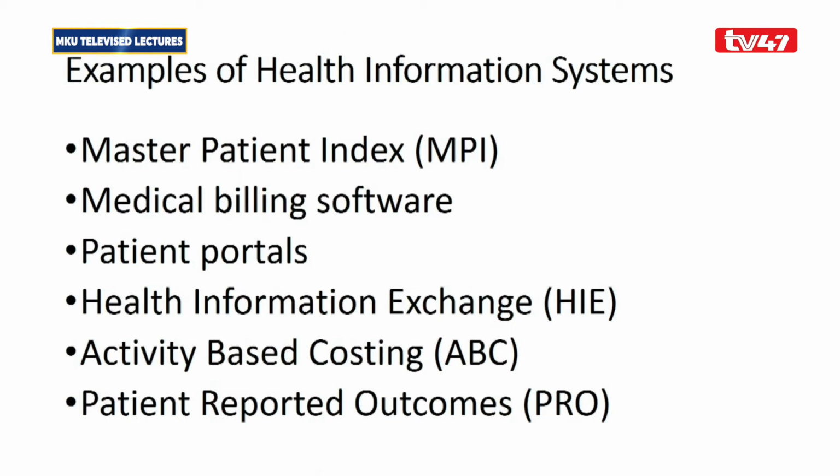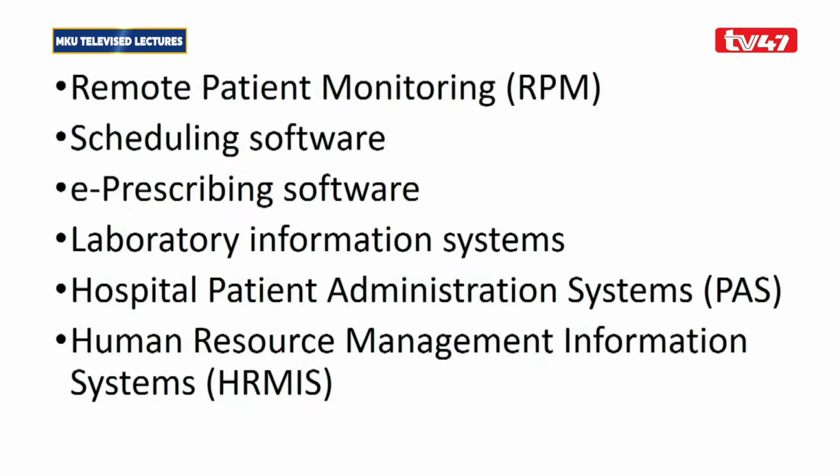Then we have the patient-reported outcomes, which will have reports on every service that a patient is receiving and what outcome has come out of that service, whether positive, whether negative, whether there is progress, maybe you may need more tests, and so on. This is used to monitor such kinds of activities. Then we have remote patient monitoring. Maybe some patients require monitoring of their blood pressure, maybe monitoring of their pulse, and so on.